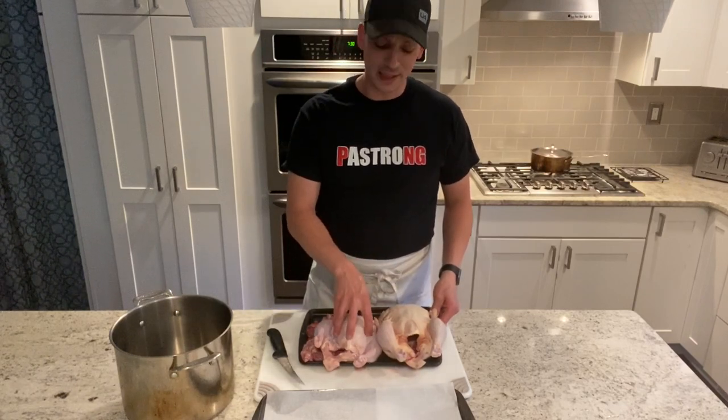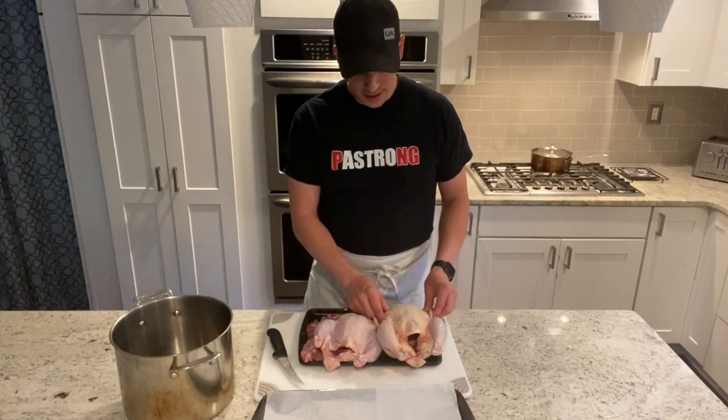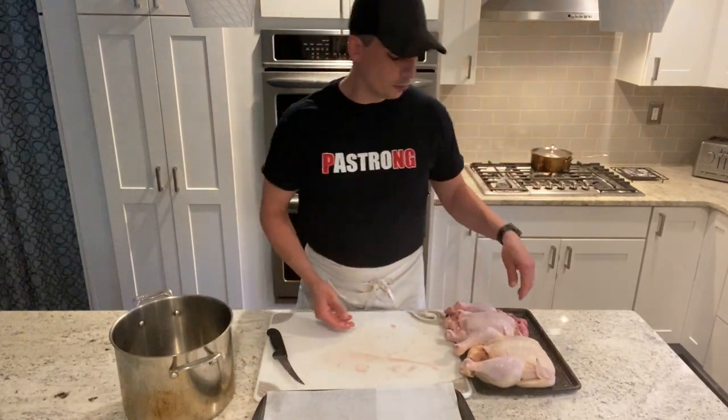This one's nice, bright and pink. One telltale sign that it's nice and fresh. This one, the wingtips are starting to turn brown or black. So that's another sign that we're kind of aging a little bit.